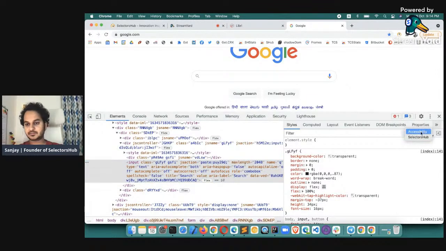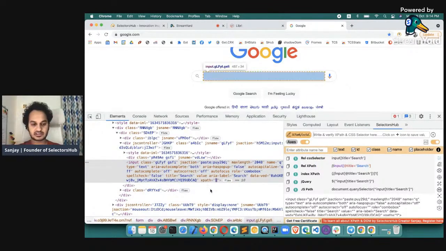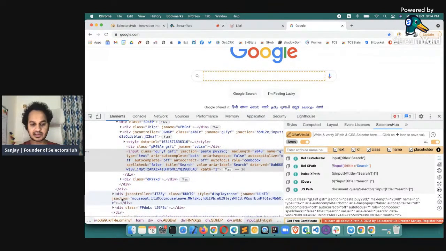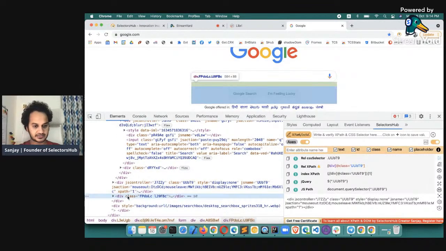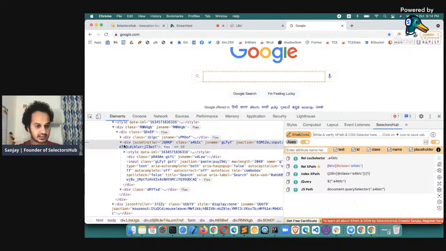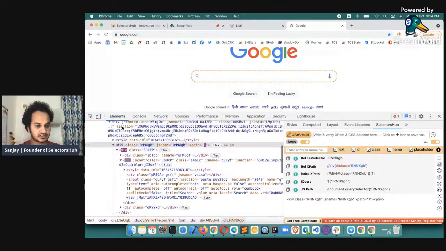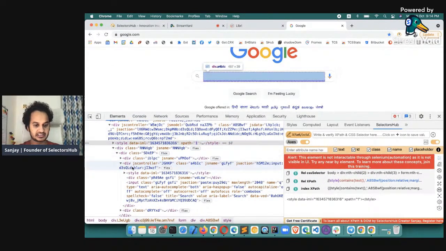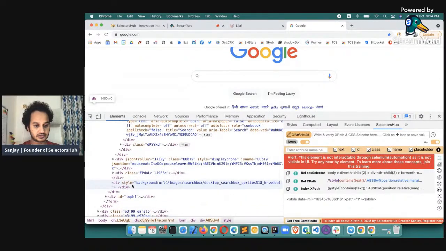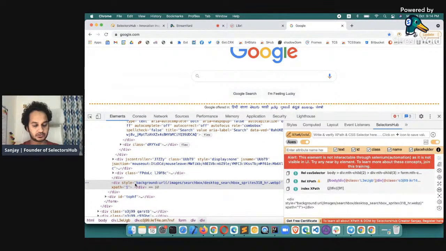So here I'm just showing a few examples. You see that this div doesn't have any area. Okay, this has, let me try this. There were some divs. Yeah, this style doesn't have any viewable area, so it will not show. Yeah, this div doesn't have any area in the UI. So you see that it is not interactable, and it is showing that.